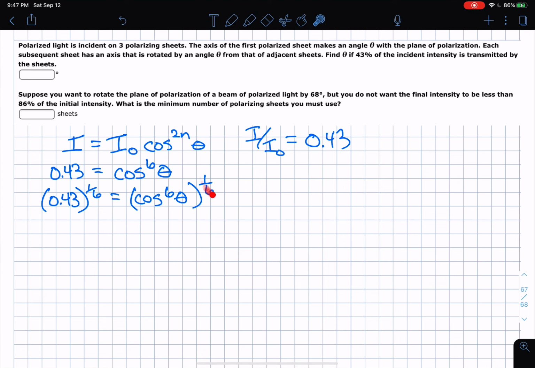The effect of this is this cancels this other one. So the right side just becomes cosine of theta. And of course, you can plug this into your calculator. I could have done that to get the value, but I'm just going over the process of solving it here. At this point here, this is where you can take the arc cosine to get the answer. And I'm going to go ahead and do it myself here and get the answer so that you can check to make sure you're doing it right on your calculator.